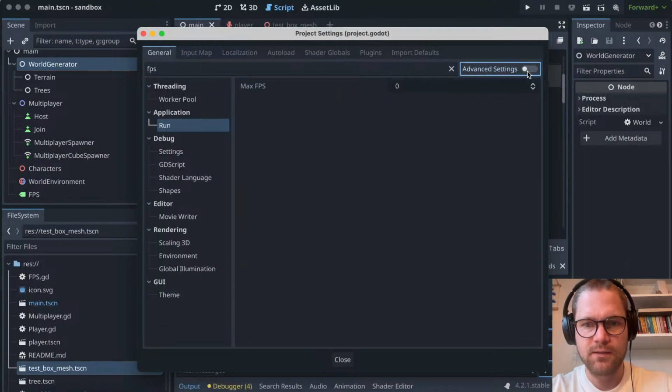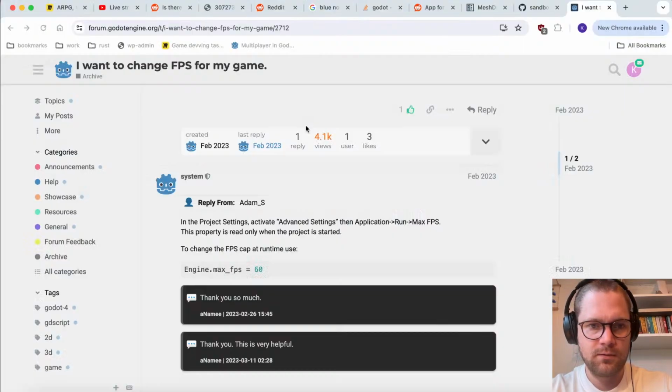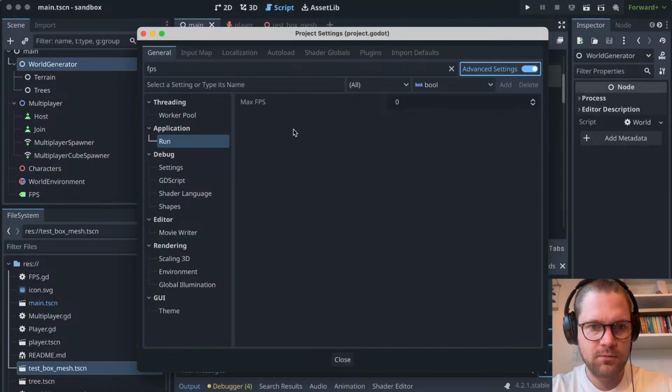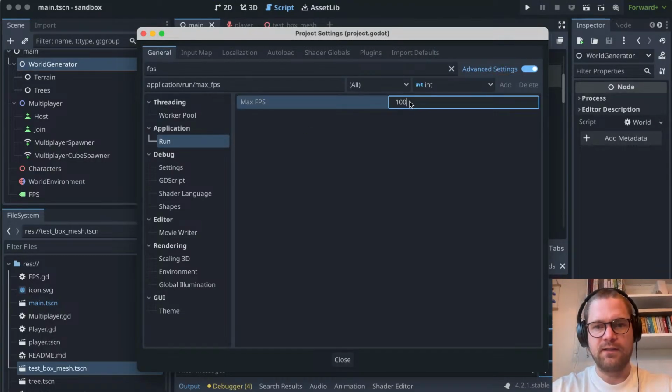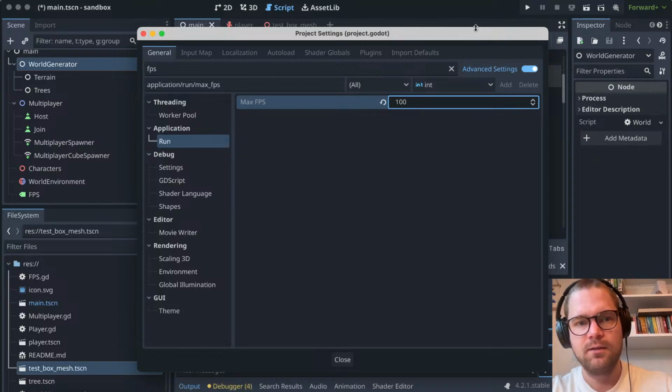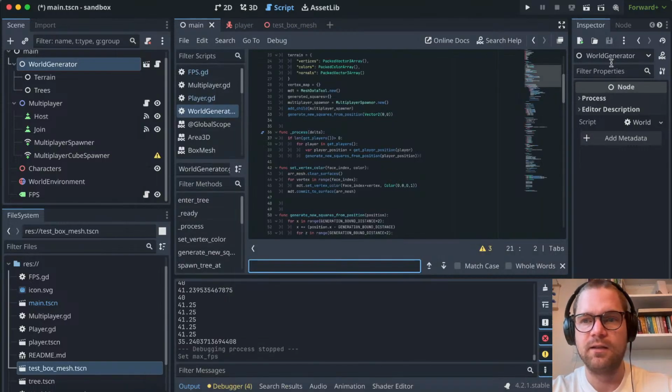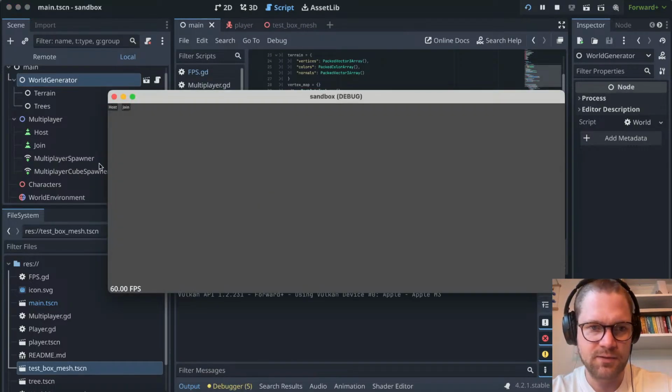Advanced settings, yeah. So what if I set this to 100 then? So maybe 60 is actually what I'm getting, but that sounds too even.